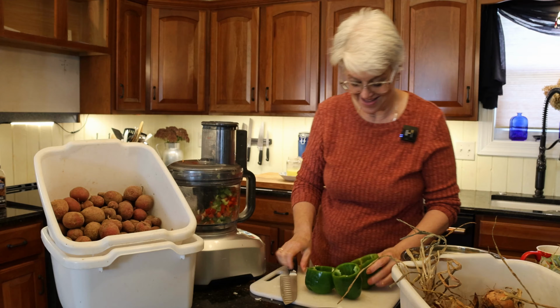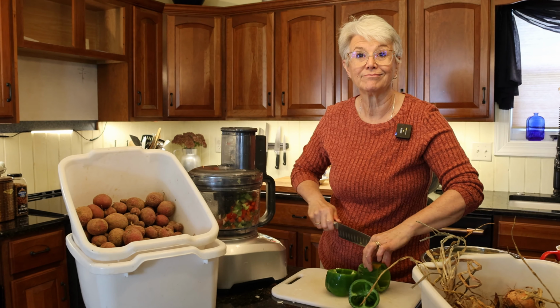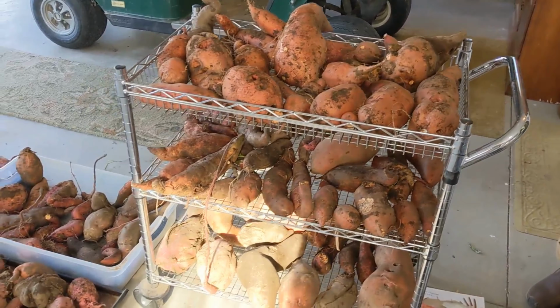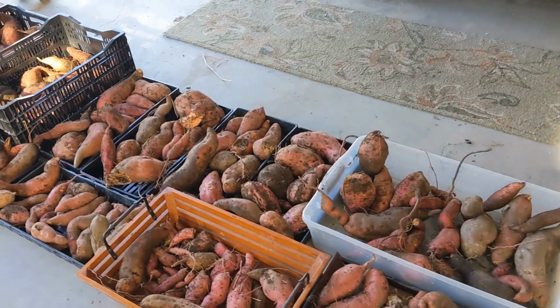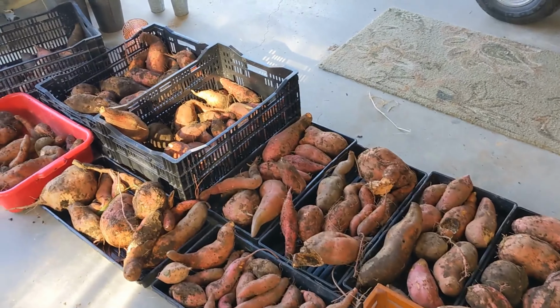Well, how would you know? They're under the ground. Well, I didn't plant as many this year, so I know I don't have as many. But remember, last year we had sweet potatoes. Yeah, we had way too many. We gave sweet potatoes away to everybody we could think of, and I used a bunch of them.